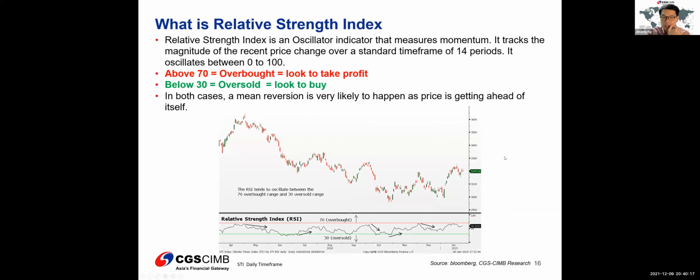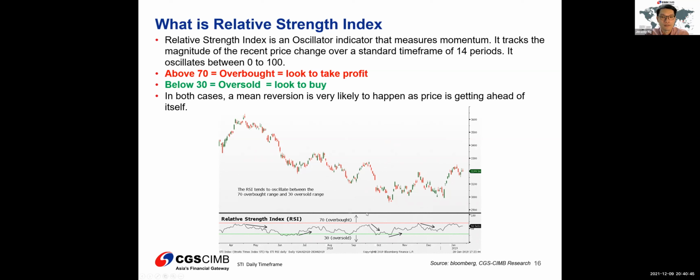And right now, the last important tool that I would use a lot in my own trading decisions or trading mindset would be to look at the relative strength index, in short, what we call RSI. In terms of definition, RSI is an oscillator indicator which measures momentum. It's supposed to range between a low end of 0 and 100, but usually it doesn't really fall to those extreme points.